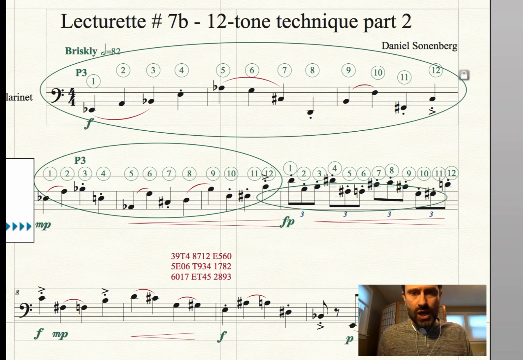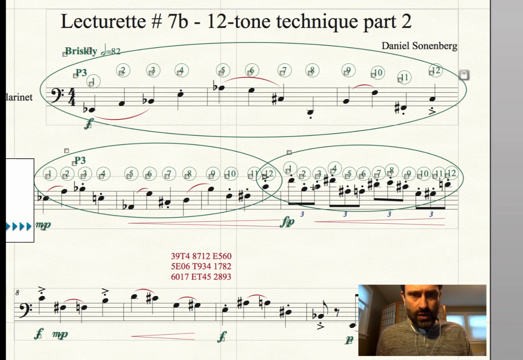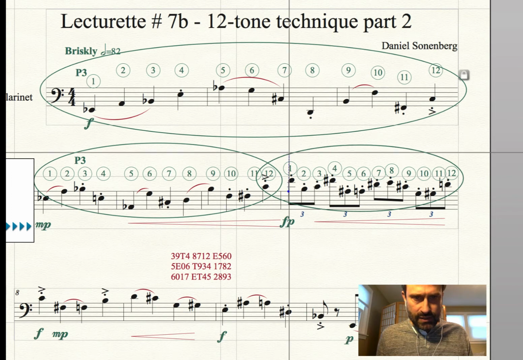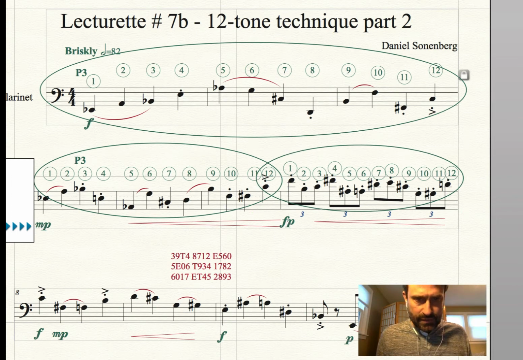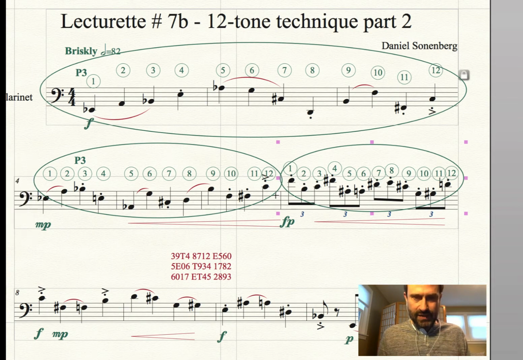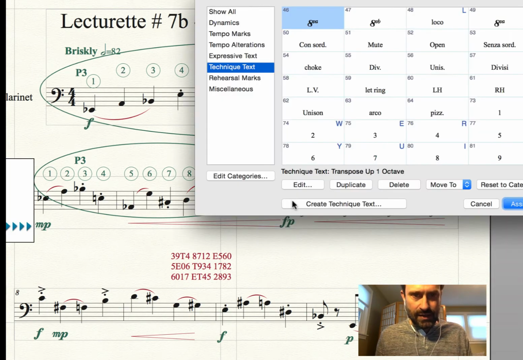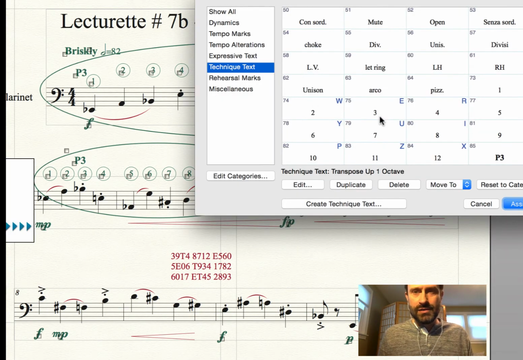We might be able to use colors in NoteFlight, and I'll do a video in NoteFlight at some point for this, but right now I want it to be here. Okay, and now we just want to get this circle not colliding there. It's not ideal to be doing this kind of annotation in any music software that I know of.